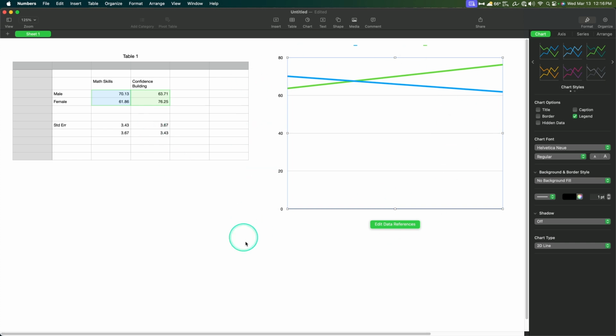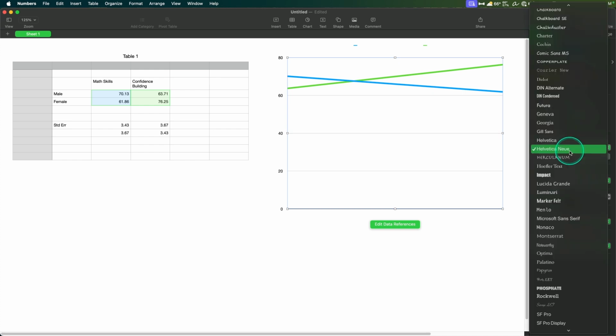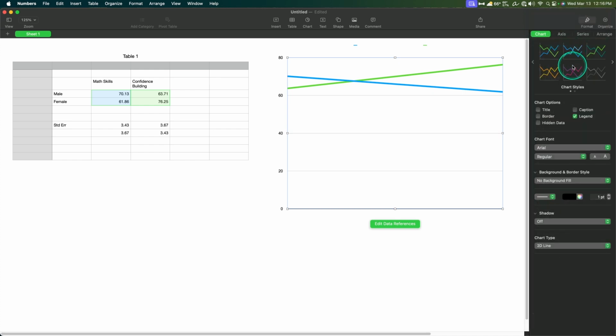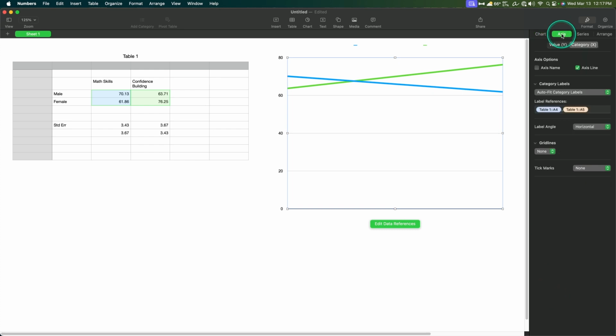Okay, so now we just need to modify this. We've got lots of options, and we'll try to go in order as best we can. And so we'll go through this to make sure that it looks appropriate for APA style. So if you saw my bar chart video, there's not much to change here. Pretty much everything that we do for the chart options is essentially changing the font to Arial so it is readable for everyone. I'm gonna go ahead and leave the make smaller, make bigger for the individual items that we change, and we're just gonna make everything 14-point font. We're not gonna change anything else about the chart options, so we can go directly into the axis options.